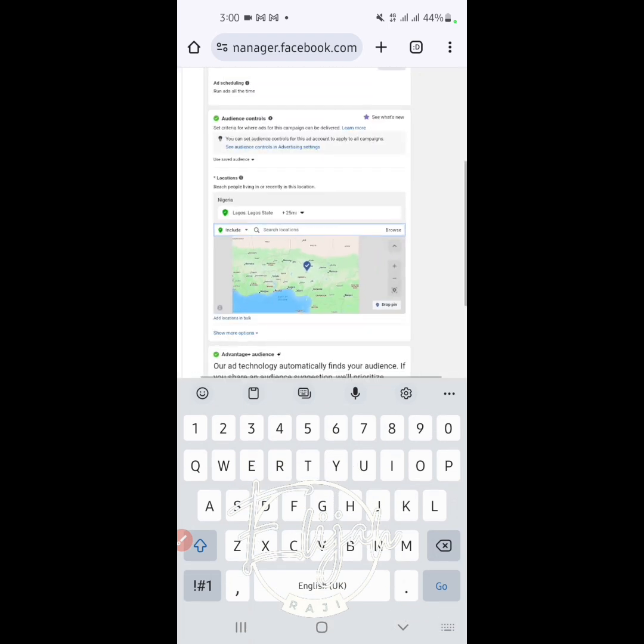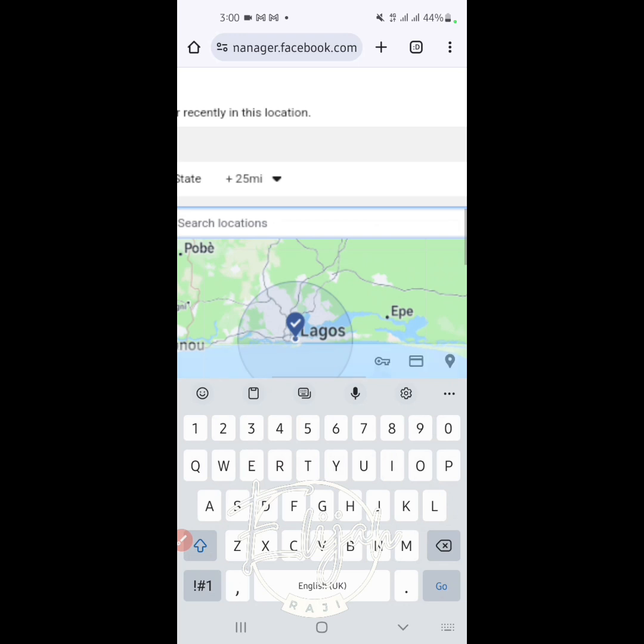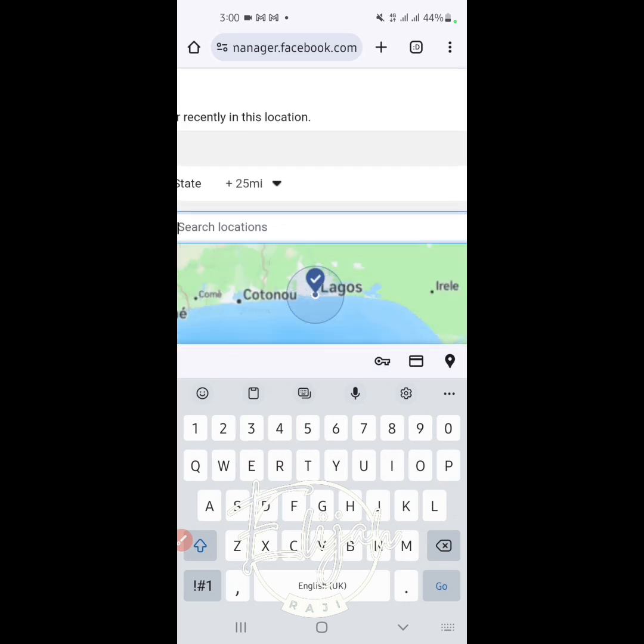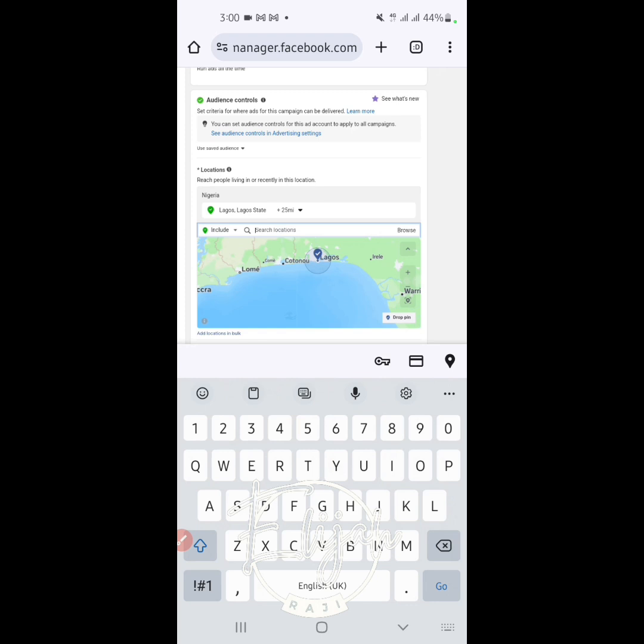Then let's say I also want to show the advert somewhere else. Now take note, if you are within Lagos and you are running the advert to locations like Abuja and other states, and you already have Nigeria there, all you need to do is cancel Nigeria and start selecting the states. You can't pick Nigeria and also start picking other states within it. It will trigger some errors here. So the best way is to cancel the country from it.